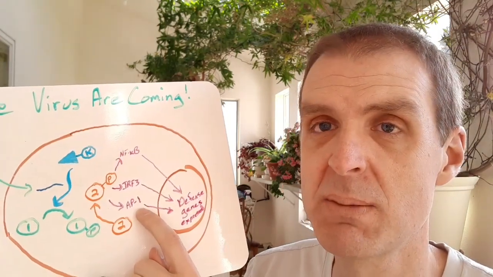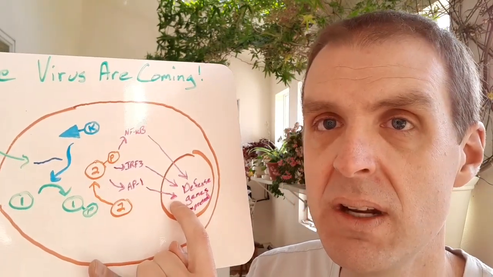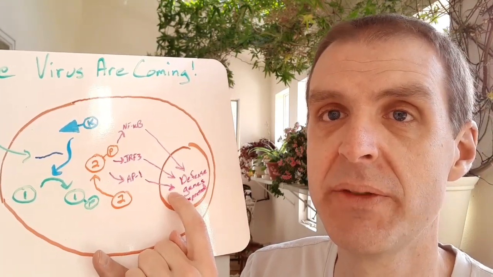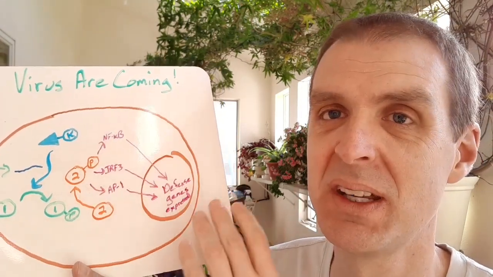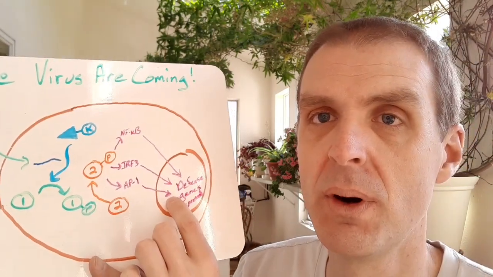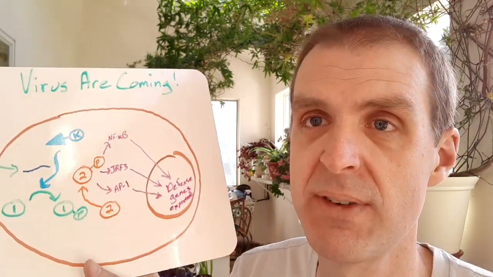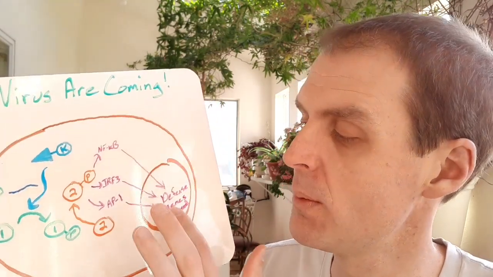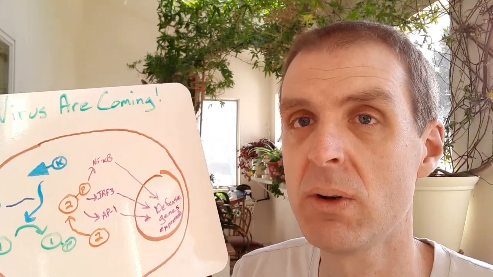Then these 3 different types of transcription factors would end up going into the nucleus of the cell. And in the nucleus is the genome of the cell. And so each of these transcription factors, there might be multiple versions of each one going into the center. They're going to go and they're going to try to find the promoters for which they were designed to recognize. So each one of these transcription factors has a specific DNA sequence, a binding consensus site that it wants to bind to. So each of those can go to the nucleus and turn on a whole set of genes.